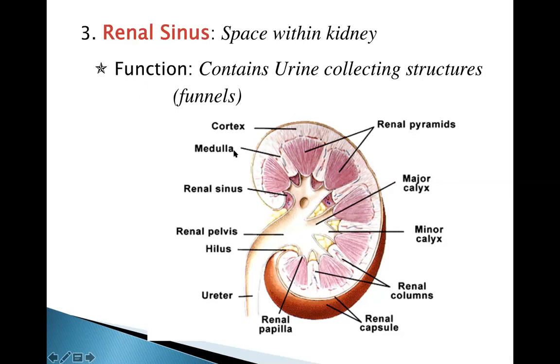The renal sinus is the last region, and notice here, I was actually surprised when I saw this. When you cut a kidney open and look inside, this center area is a big space that accommodates the urine catching structure. The ureter is going to expand out to this big funnel that's going to project toward each of the individual pyramids to catch the urine. So I have here this big funnel that sits inside this interior space called the renal sinus. Okay? And then to make sure that these don't wobble around and move away from their connection, we're going to pack them with adipose. This will all be filled with adipose.